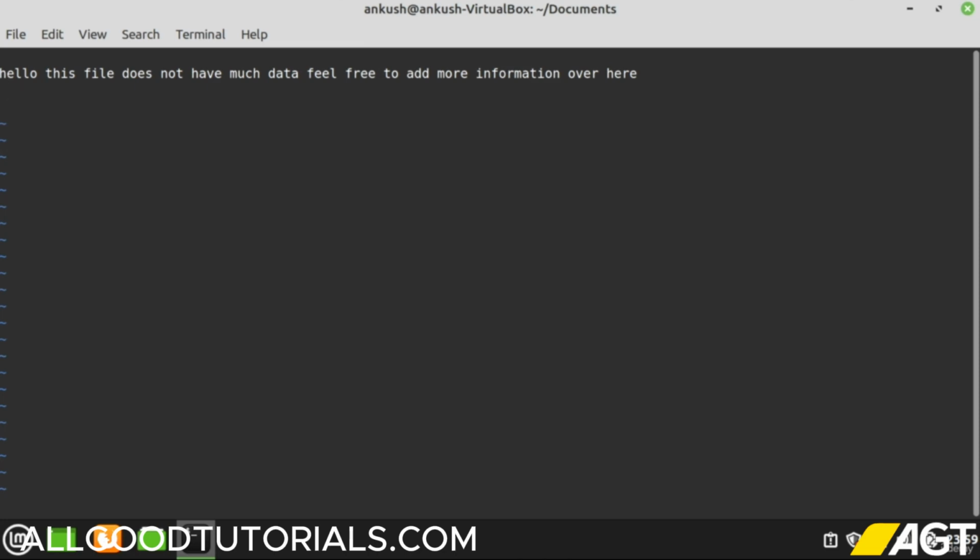What if I want to remove multiple lines? What I will do is, let's first go into insert mode and write a few lines: A, B, C, D. If I want to remove the last 3 lines, I will press D. First I have to get out of the insert mode. I will press escape and it will get me out of the insert mode. Now I will press D.